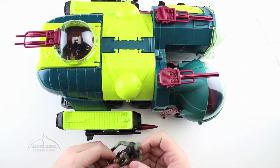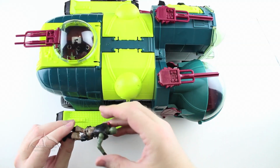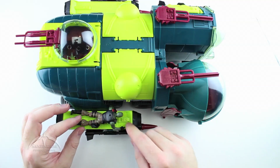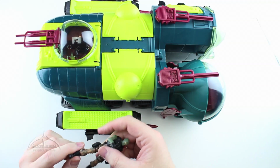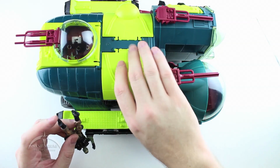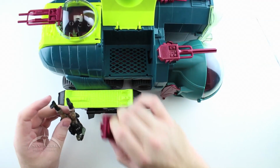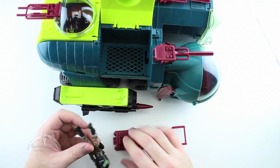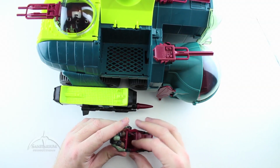And now the big question that everybody is dying to ask is, do the 25th anniversary figures fit in here? The answer is yes. This vehicle is plenty big enough to hold all these figures. They can grab a hold of the control sticks pretty easily. The only thing I'll mention to you is the fact that the foot pegs for all of this vehicle are the old style, so they are larger than the foot pegs on these new figures. So you can't stand them on the foot pegs. So like the jet ski here, which you actually pop into jet ski mode, there is a peg on the back here. These figures can't put their feet on those pegs, but that's not going to stop them from being able to drive these things.